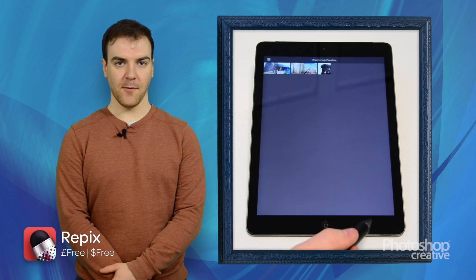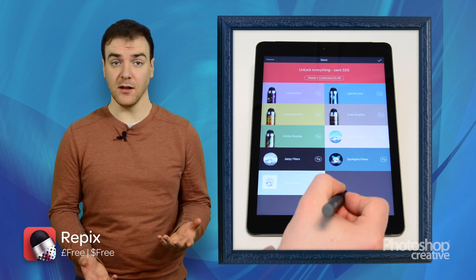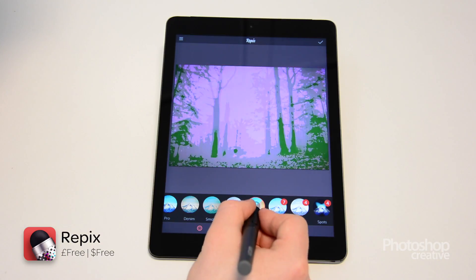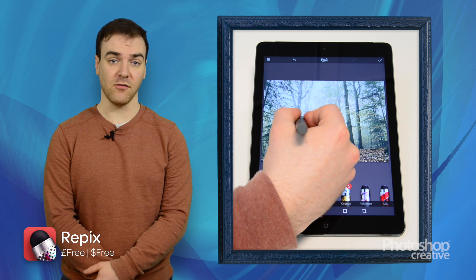ReadPix is an amazingly creative app. Where most photo editing apps simply rely on sliders, textures, maybe layers if you're lucky, this one actually allows you to draw on your pictures, add effects and manually get in control of your pictures. You can create artistic effects or just a depth-fulfilled look, so it's definitely one worth keeping in your arsenal.